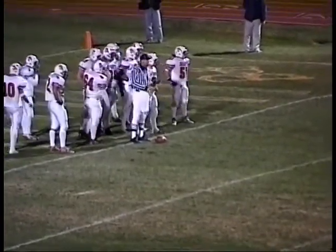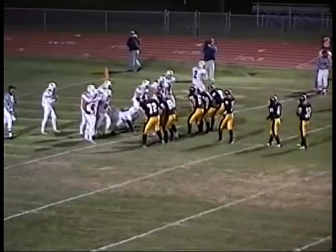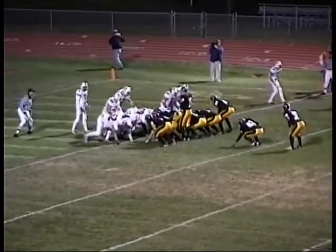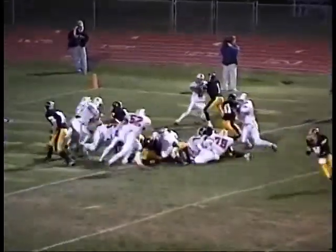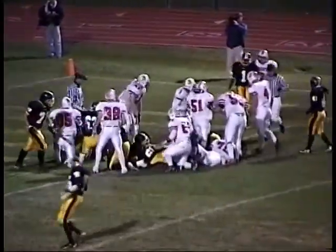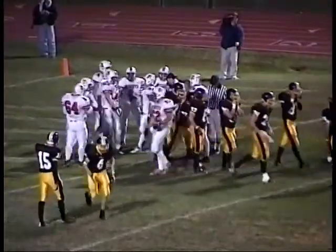So it'll be second down and goal from, boy, real close to the goal line. He got knocked back there a little bit, and Assumption stopped his initial surge, but now it's right down at about the 2-inch line for the Bulldogs, and this is usually the part of the field you should score from, Pete, when you're 6 inches away. Second down and goal.